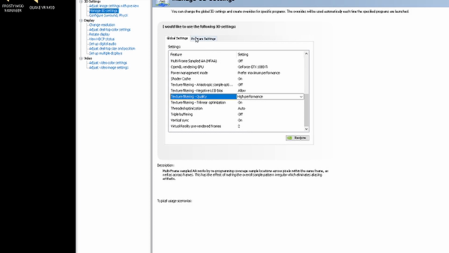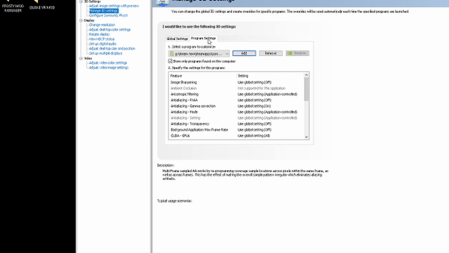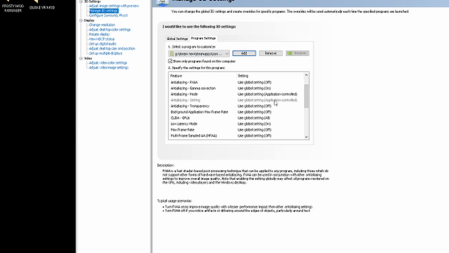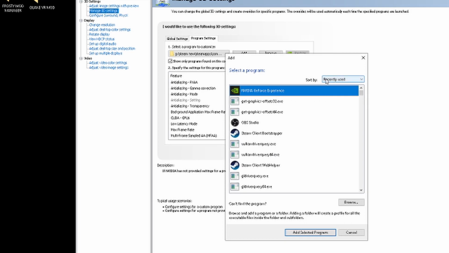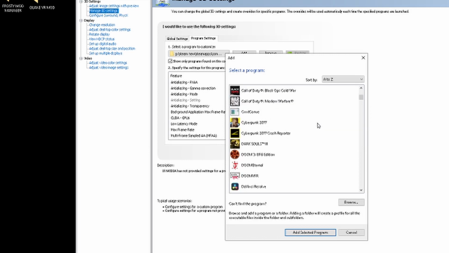Let me know. Another thing you can also do is, if you want to have your game running on a certain setting just for that game, you can go into program settings, and I already have it here. I added Elite Dangerous to the particular program to run with the global settings, and you can just add the program here. You click on add, and I just list everything, and you can see all the exe files.